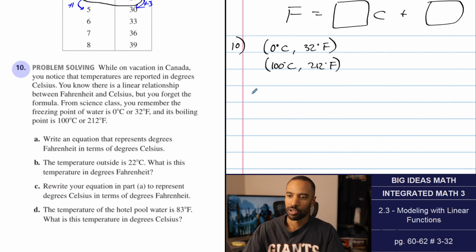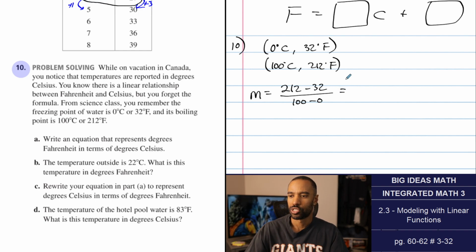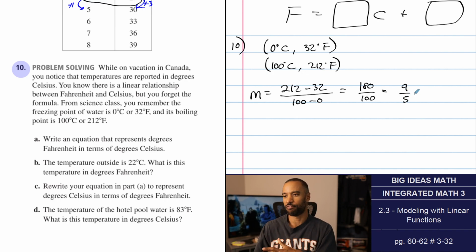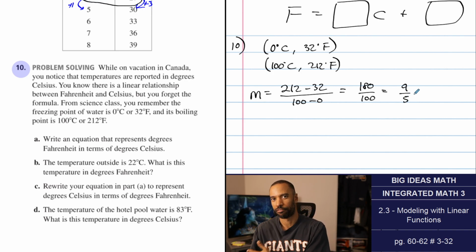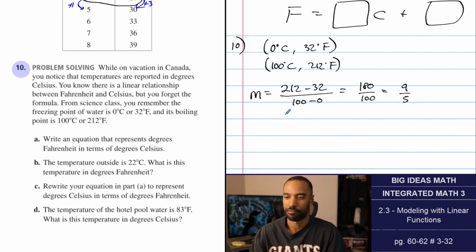So what is our slope? We're going to rise from 32 to 212, and we're going to run from 0 to 100. So we get here 180 over 100, which does reduce to 9/5. And I'm going to leave it as 9/5. I believe whenever we write this as a fraction, in reality, we tend to do that instead of 1.8, although you could also write 1.8. But I'm going to leave this one as 9/5.